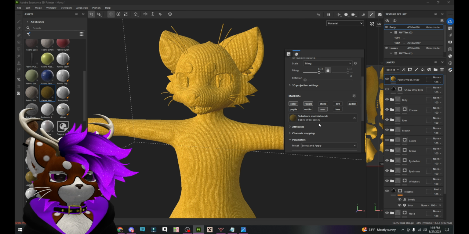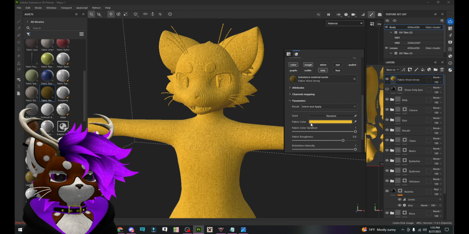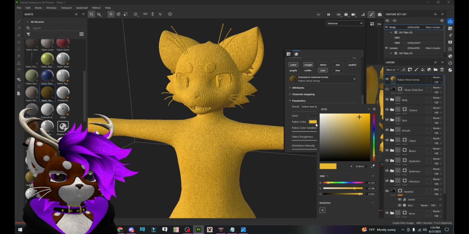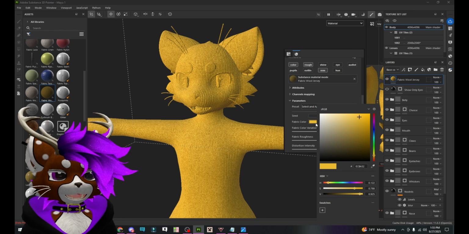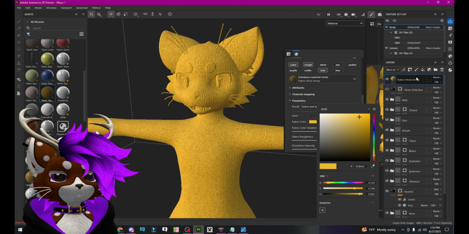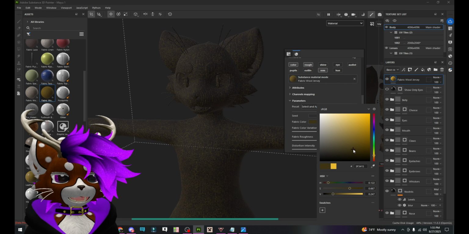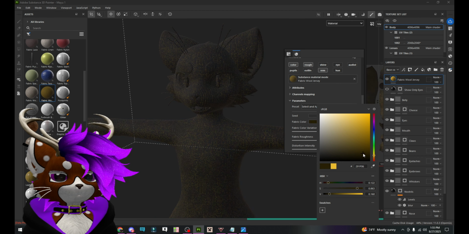Now we'll scroll down. Fabric color. Keep in mind, you can always put a color over this in the layers, but I can also easily just do this as well. Mess with the colors. And as you can see, this is going to be a little hard to do.